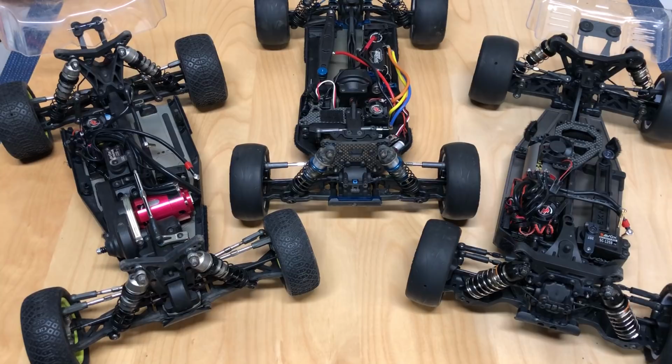So the TLR, I think, is the best value. It's the lowest price, but you also get a lot in the kit. You get a lot of aluminum. Well, I don't know about the best shocks, but definitely the most nicely manufactured shocks. All aluminum shocks, aluminum shock caps, machined delrin pistons. Just a lot of nice little details. Everything's pre-cut. The parts are made in Taiwan instead of China. Stickers are pre-cut. It really needs nothing.